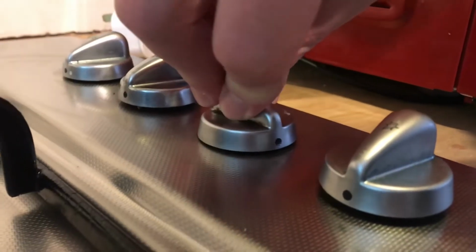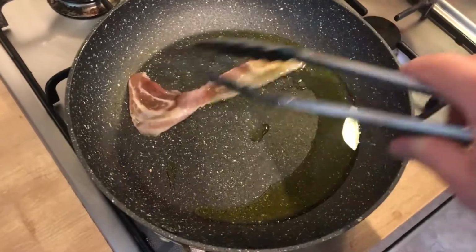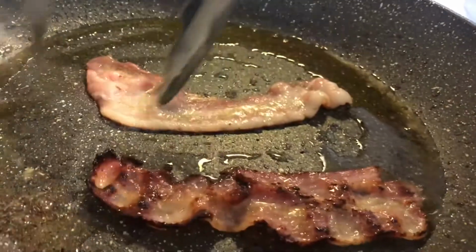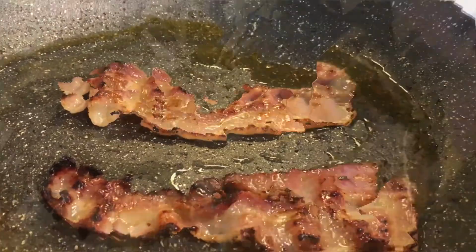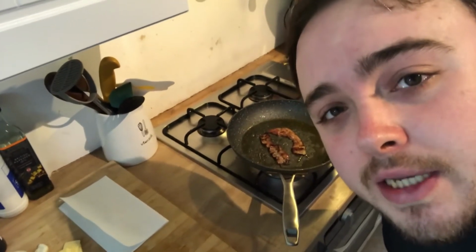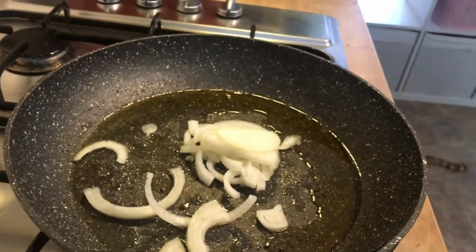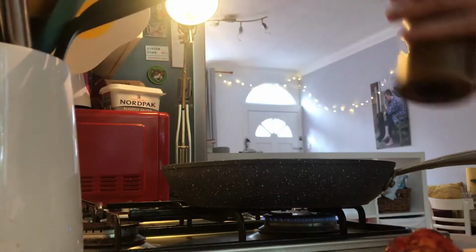Take a little bit of olive oil, drizzle it in your pan. Make sure your pan's nice and hot. Then the first thing that you're going to want to do is put your bacon in there. Now what we're doing here is we're rendering the fat from the bacon so that we can use that bacon fat to caramelise our onions. Don't forget your salt and pepper.